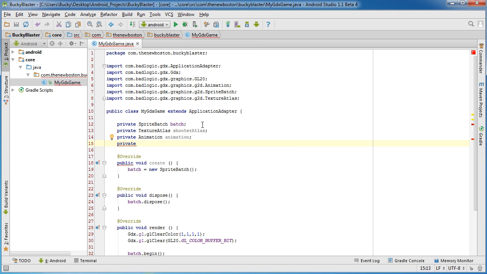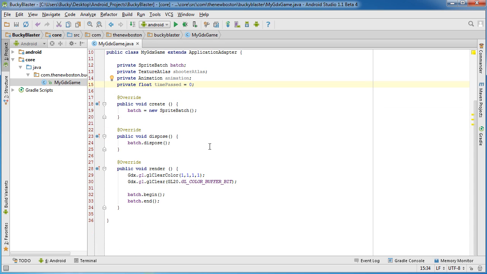And the last thing we need is a variable called time passed. Now, how your animation is going to work is this. We need to throw in the time passed so the animation knows where it is in the sequence. Now, we don't even need to make any calculations to figure out how much time passed. It's all built in for you, and I know that this is kind of weird, but it's just how animations work in LibGDX. So I'll show you guys how easy this is if it sounds confusing right now. But anyways, those are the 3 objects that we need.